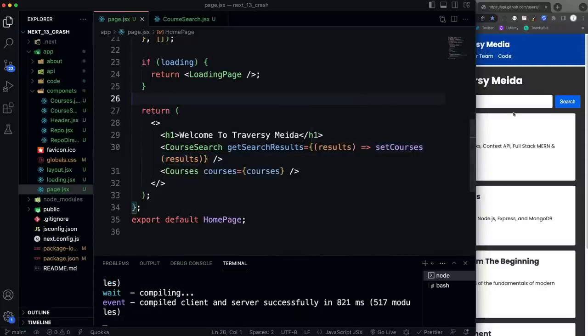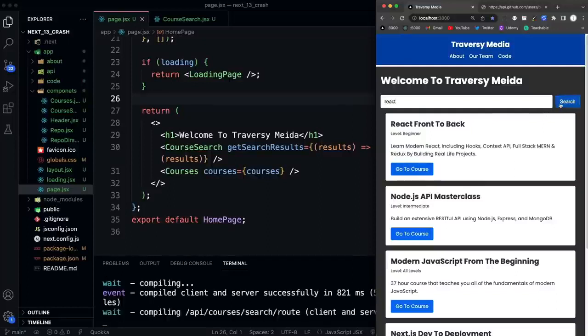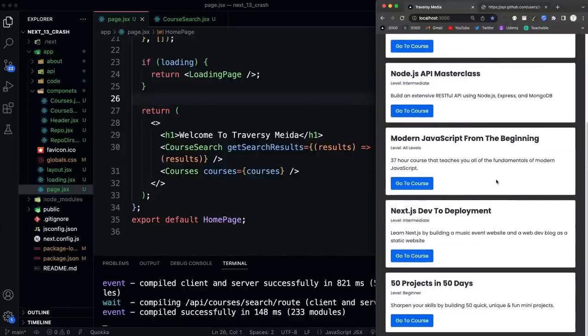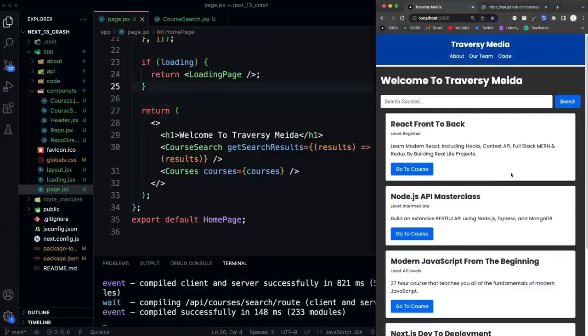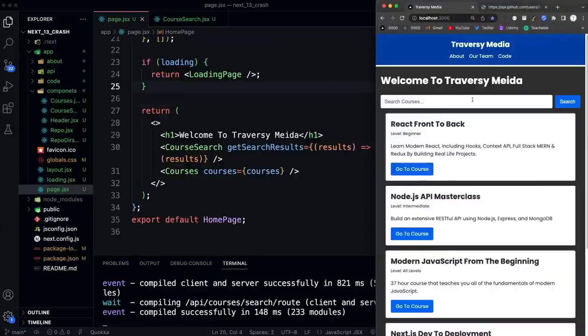All right, so now if we come over here and I search for React, we get React. Search for JavaScript. Okay, if I search for nothing, it should just show us all of the courses. All right, cool, and these should go to the actual course pages.